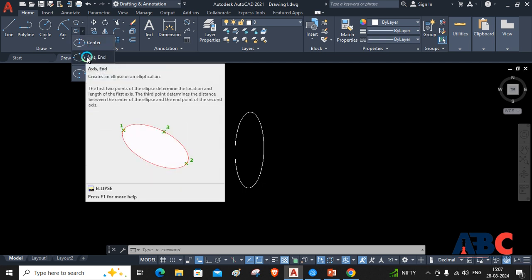Axis end ellipse creates an ellipse or an elliptical arc. The first 2 points of the ellipse determine the location and the length of the first axis. The third point determines the distance between the center of the ellipse and the end point of the second axis.